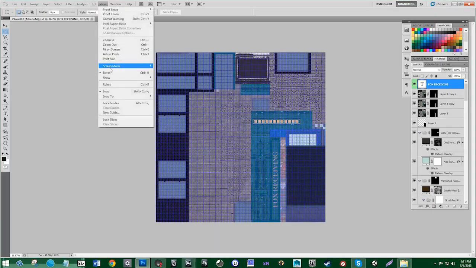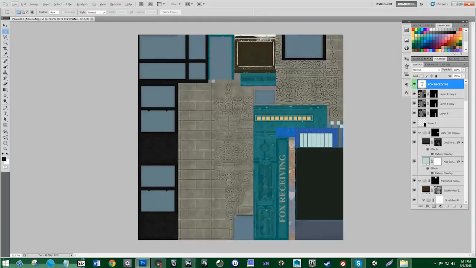So I just turn off our extras. The fox receiving is just plain text on vertically, so that's pretty easy to fix there. And then this window and the granite, I copied over my original look of the glass, which is a dark green instead of this blue.